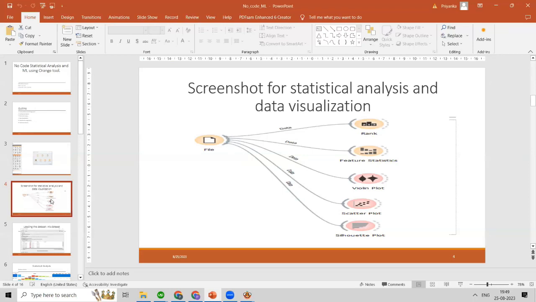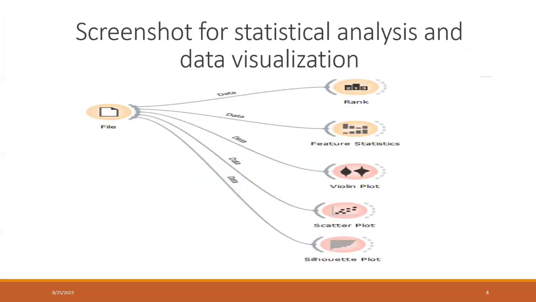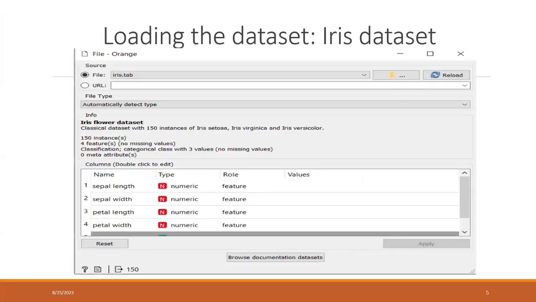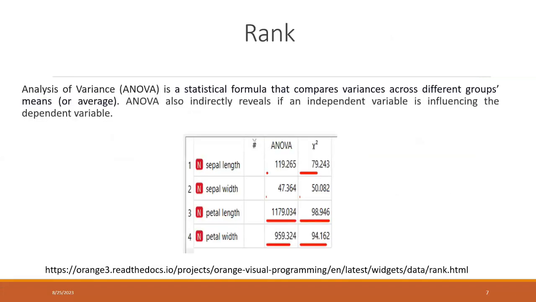So we have completed statistical analysis. We have completed data visualization. I've shown you how to load the data. Then, just a minute, function F5. Okay. So I've shown you how to load the data. Then we have seen statistical analysis, then ranking we have completed. And I have already explained the ANOVA analysis.